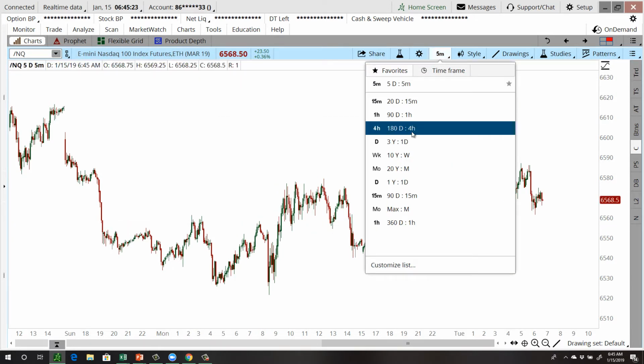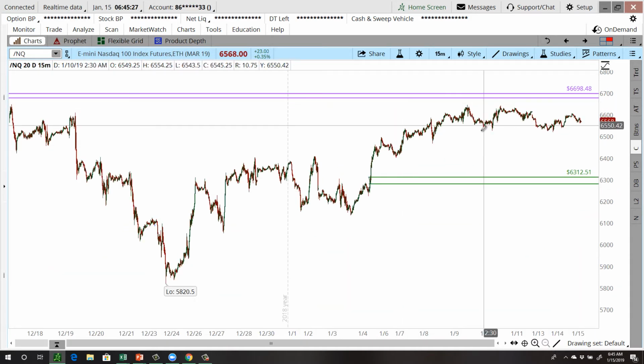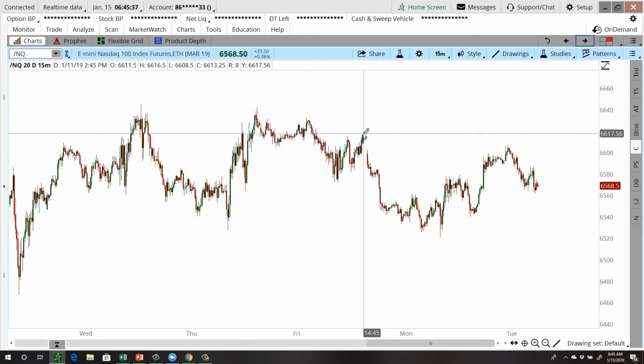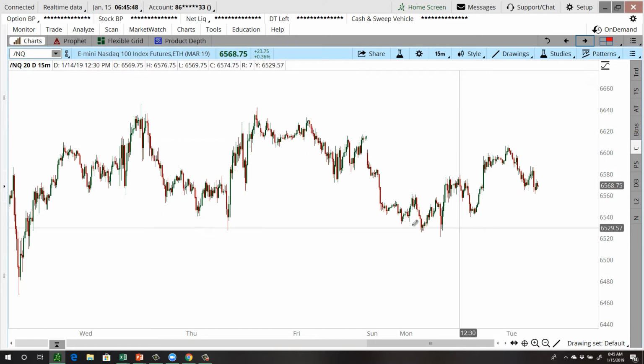Well, notice in the S&P that when I look at this gap, we came up above the gap and pierced through it. When I look at the NASDAQ, that same gap, we did not trade up to the top of that gap. Matter of fact, we didn't even close the gap, thus giving us relative weakness in the NASDAQ versus the S&P.